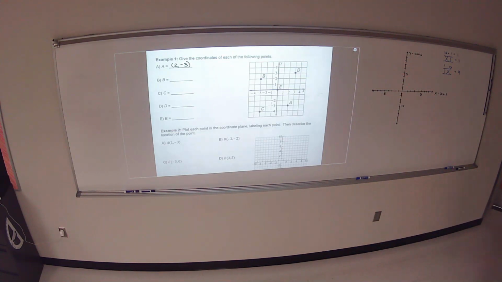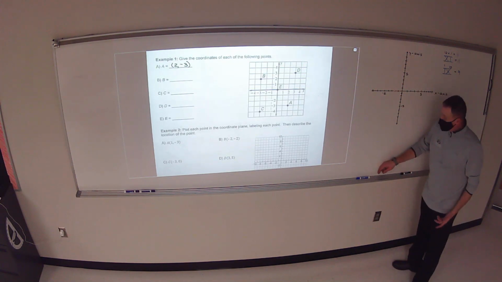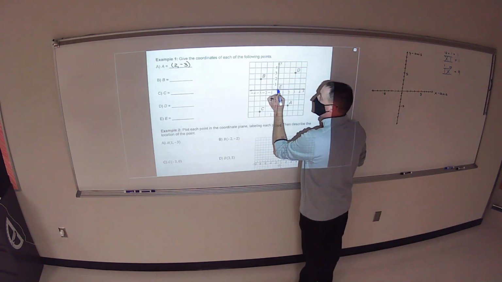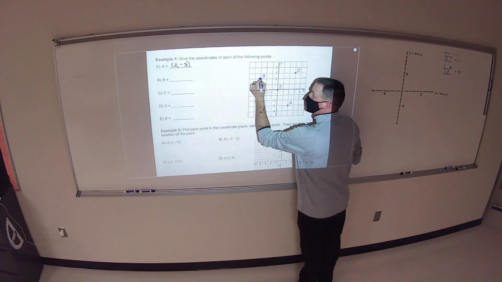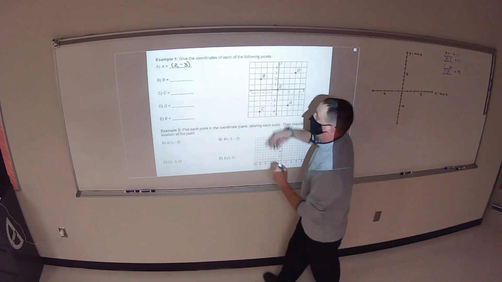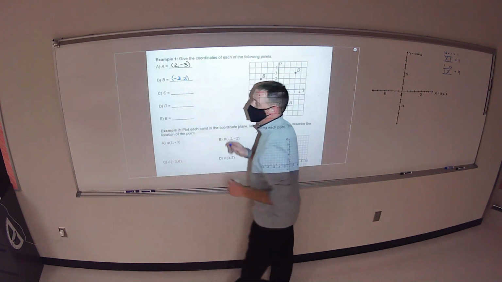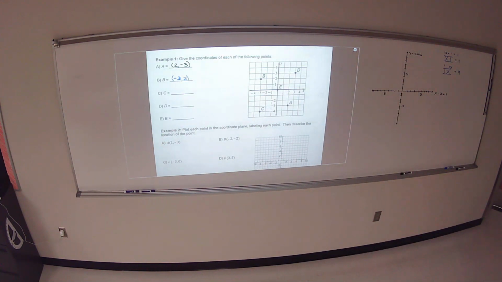Okay? Now, again, if I want to list point B, where do I begin talking about this graph? At the origin. Okay? So where do I travel to get to B? 3 units left, which according to this number line means I've actually gone where? To negative 3. And then what? Up 2 units, which tells me I've traveled a positive 2 on the y-axis. So this is the ordered pair of negative 3, 2. All right, if you haven't already, go ahead and do the last 3, write those as ordered pairs for me. Make sure you have parentheses around those.